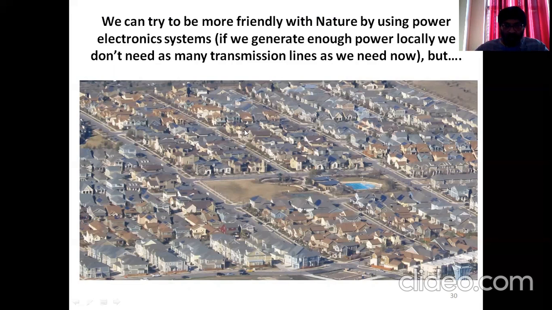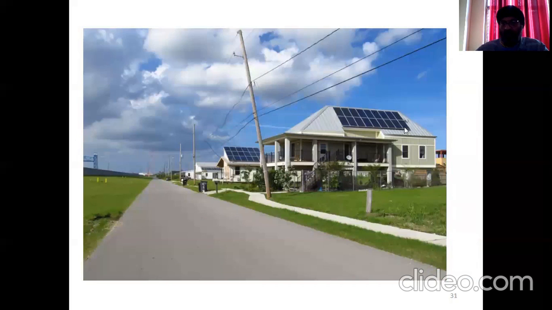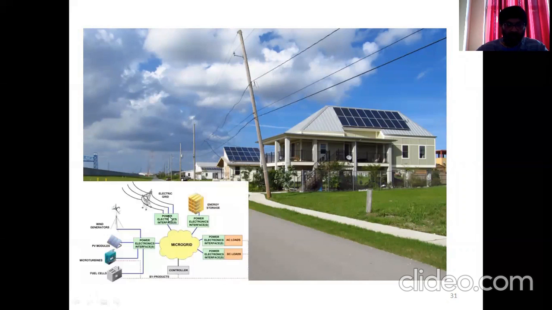One example I'm showing over here. This is one simple example. Either every household has a solar panel and each house runs its complete household just by this solar panel. Or there may be a microgrid somewhere here which can supply power to all the households. We have a solar panel somewhere here, a microgrid here, and that microgrid can supply power to all the houses in the vicinity of this neighborhood or in the same locality, depending upon the size of the locality.